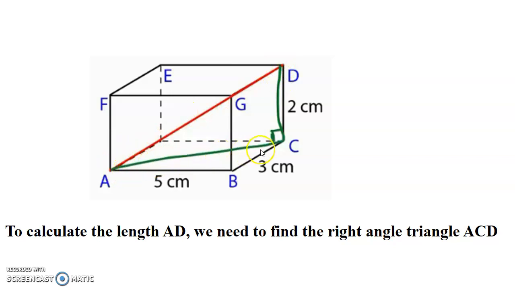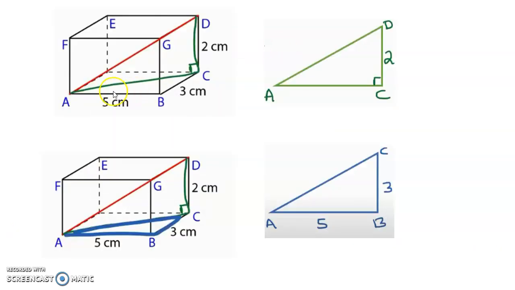So this is the right triangle that we will find. Here is 90 degrees. So we need to find A, C, and D to be able to find the part AD. If you observe this triangle, we have DC, but we don't have the length of AC to be able to calculate the length of AD. So, since we don't have the length of AC, we need to find another right triangle to calculate AC.